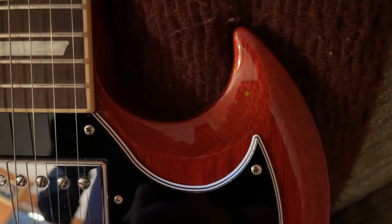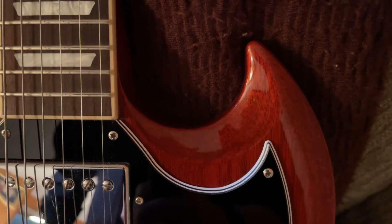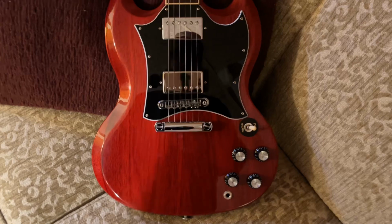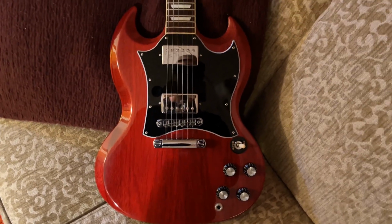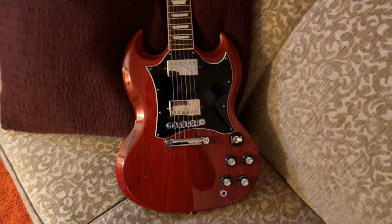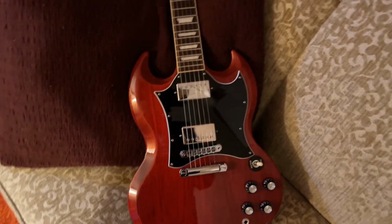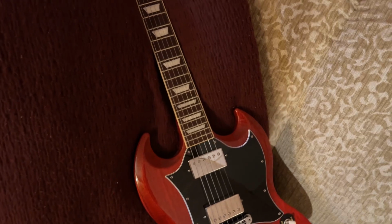If I can get the lighting right, it comes and goes, but it's smooth to the touch, but it looks like a little bubble. But the biggest issue I had with the instrument was the fact that the bridge pickup was pretty much dead. It was a very weak pickup. So I have since put a Seymour Duncan custom in the bridge. I've given it a setup, conditioned the fingerboard or fretboard, if you like, and this bad boy is ready to go.